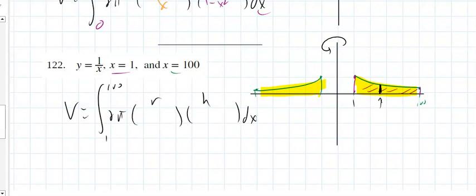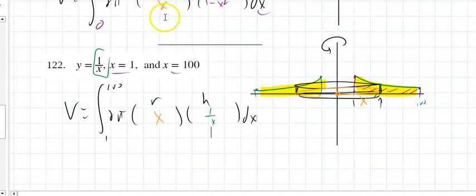And if it's the y, I have to solve for y. And the cylinder is right there. It's a very thin cylinder, but it's right there. I go from the origin to wherever I picked that rectangle, called that an x, and I notice that that is the radius. And the height is top minus bottom. Top is 1 over x, bottom is 0, and there it is.